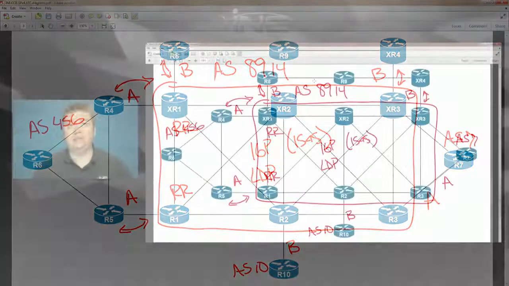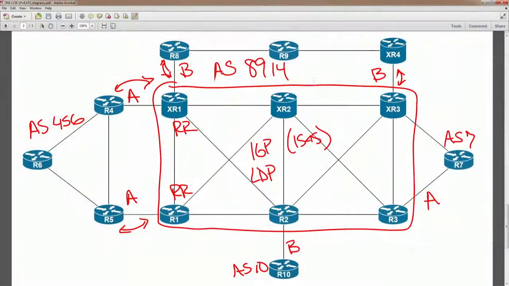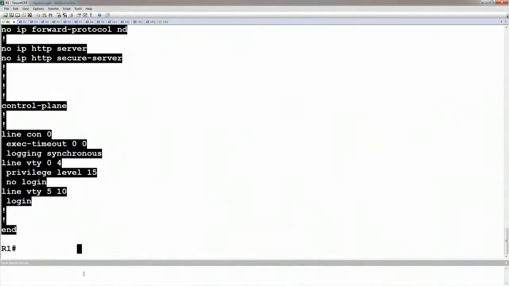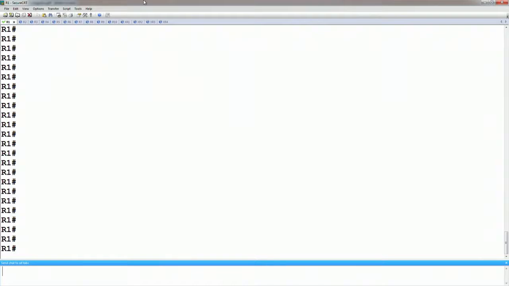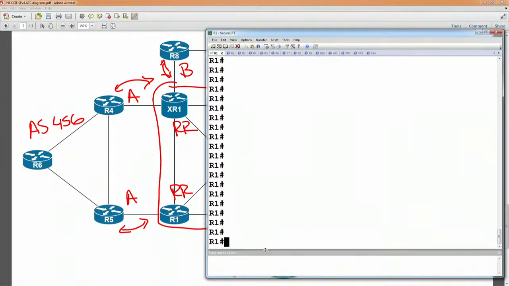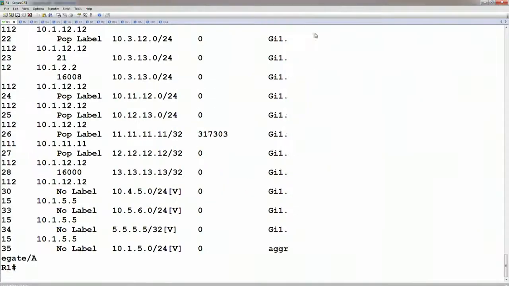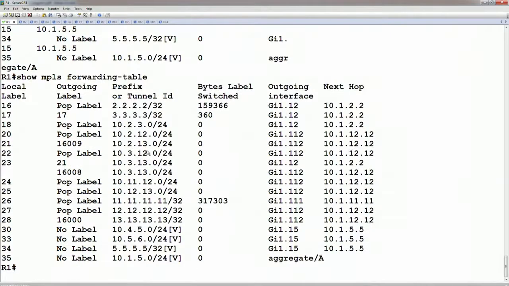So before we go into the specifics of caveats with BGP, how the loop prevention works, or the ways that we can change this, let's go through a basic verification to see how all of these pieces fit together in the overall L3 VPN design. The first of this, as we saw previously, is the LDP plus IGP reachability within the core of the network. From router 1's point of view, we would look at the show MPLS forwarding table, and we should see that we have labels learned for the loopbacks within our own network.